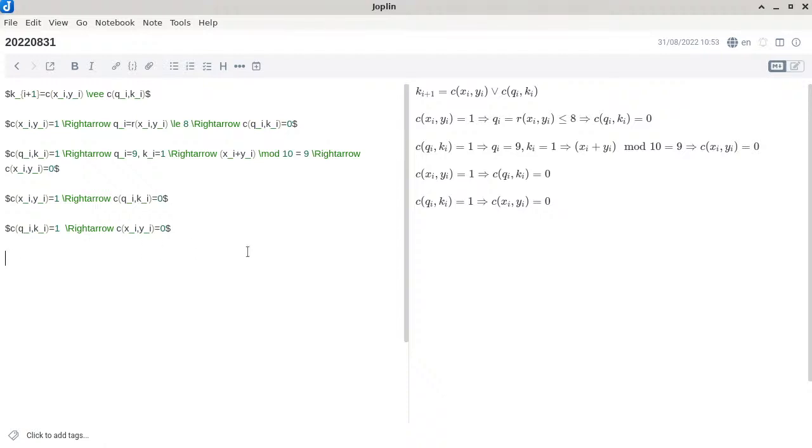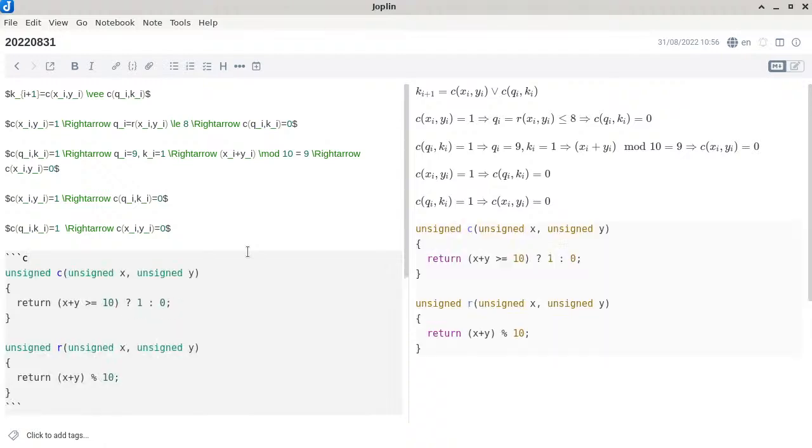So Joplin is kind of cool because you can use a block of code and it will do the syntax highlighting for you like that. How cool is that, right? You're taking your notes, you're typing in some C code, and it's already syntax highlighted with all the fancy stuff. So now I change this to a 2, okay, and we change that to a 2.